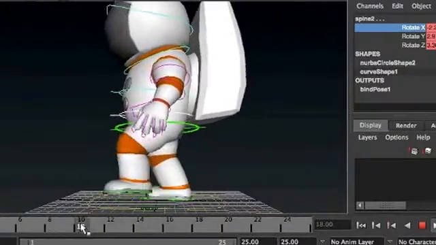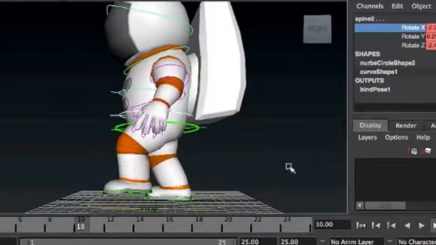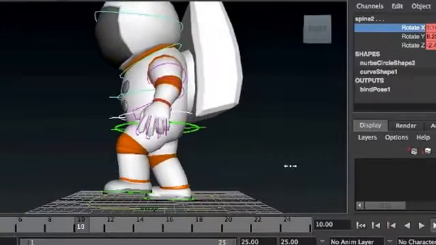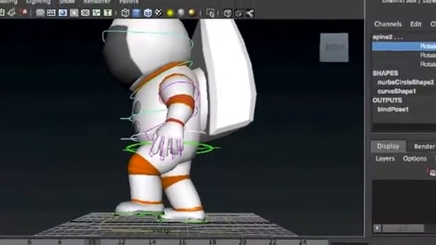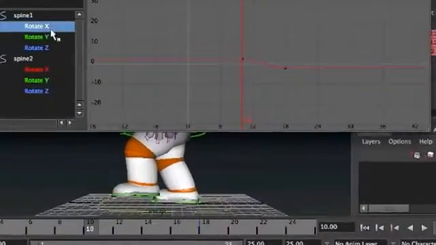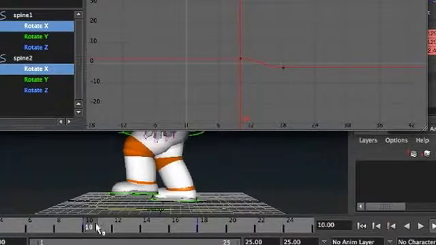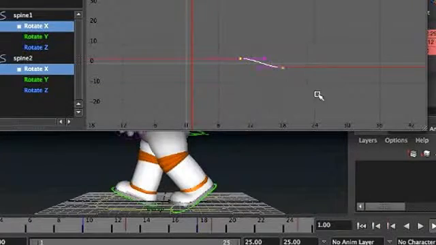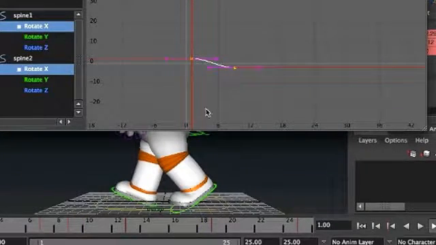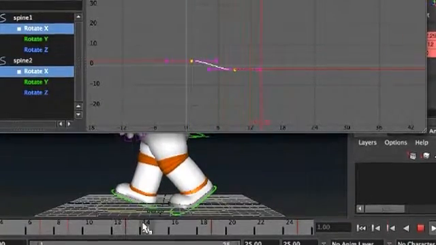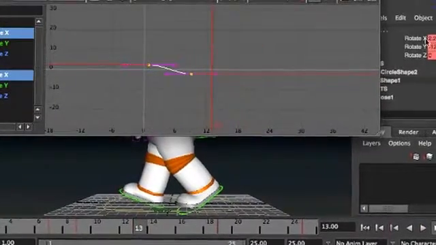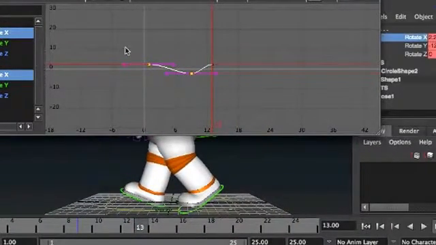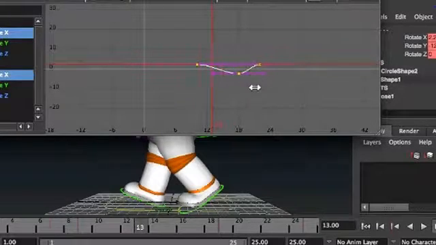As he's coming backwards, pull him forward like so. And if you want an easy way to find out how to make that cycle complete, one way to do it, I'm just going to remember that this is at frame 10. Bring this all back here to frame 1. So whatever is happening here at frame 1 would also happen at frame 13. Now I can bring this back to frame 10.